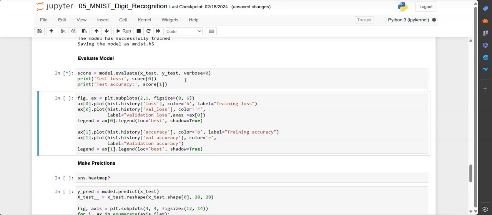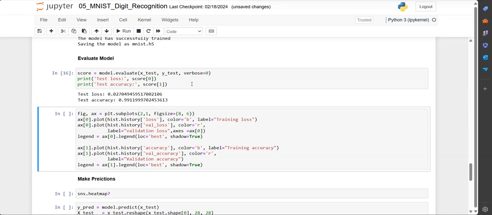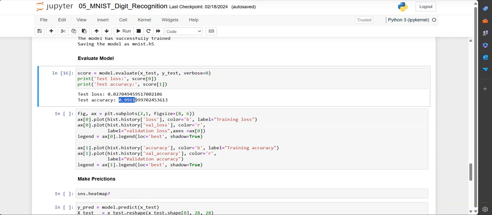We can get the score. So model dot evaluate of x test, y test, and we can make a note of the accuracy by using score of 0 and score of 1. So test loss is 0.02 and test accuracy is 99.11, approximately 12. And we can show this by using the matplotlib graphs.